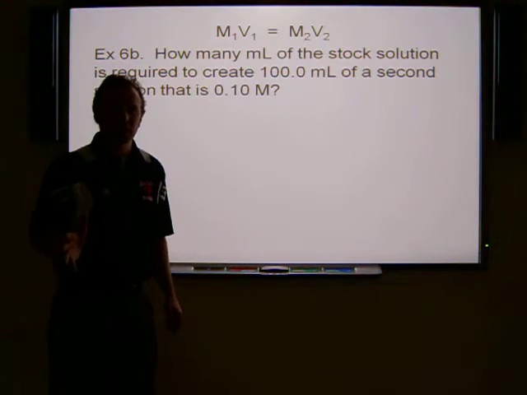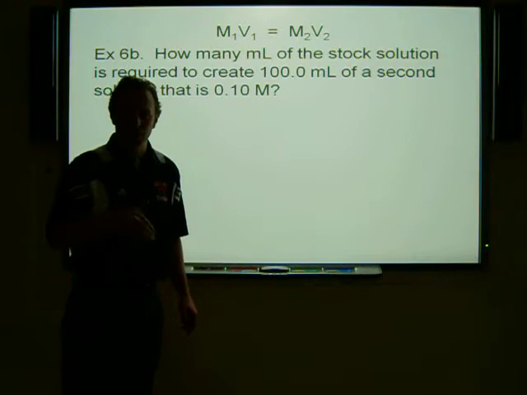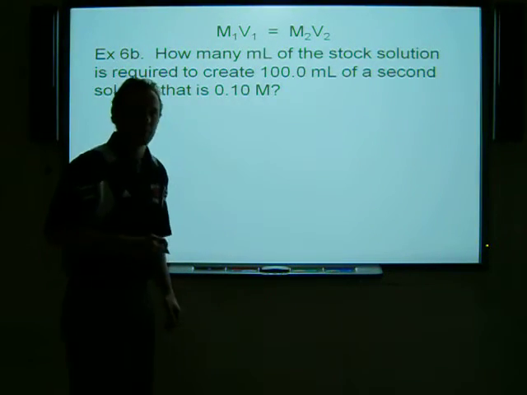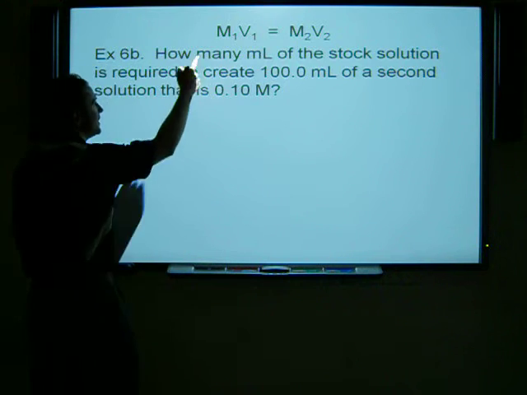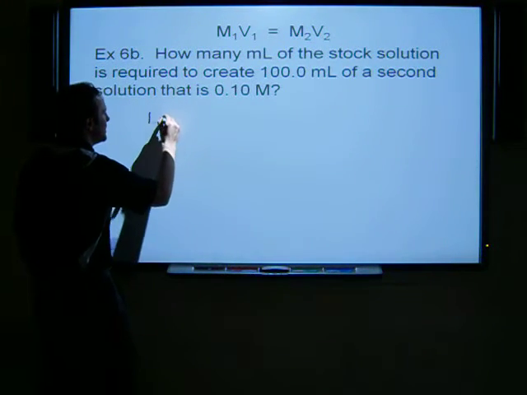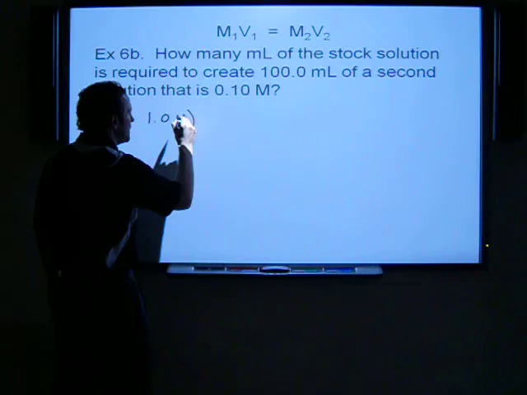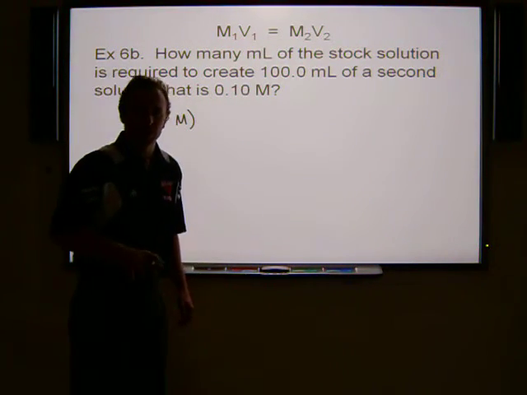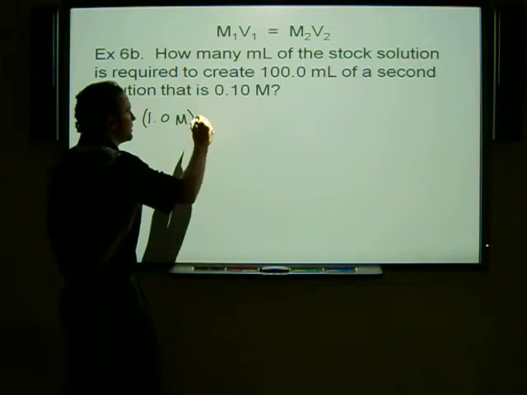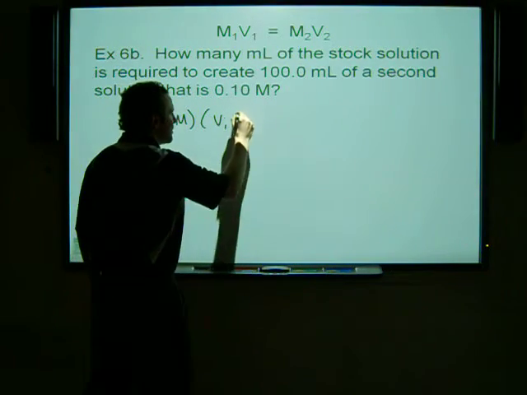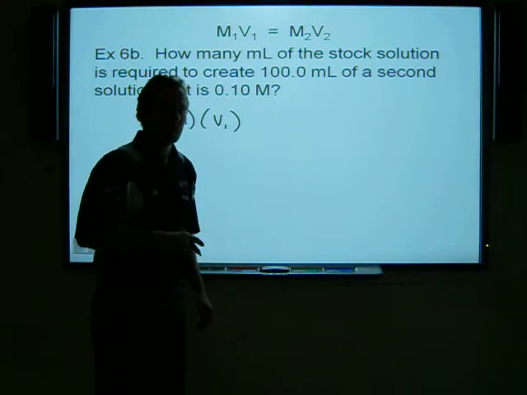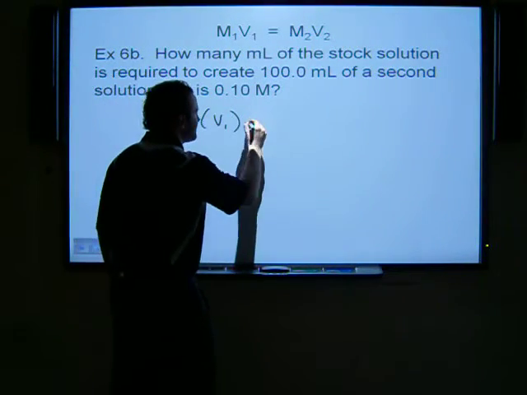It is just like the last problem, so if you feel like you just want to skip forward to the answer, totally fine. I'm going to show all the work for those that would like to see it step by step. My stock solution, my concentration was 1.0 molar. And that's making the assumption that you made your stock solution correctly and that it is what it is. So now 1.0 molar. Next, just like the last problem, I need to figure out how many milliliters or liters of this solution I need. So that's going to be my V1.